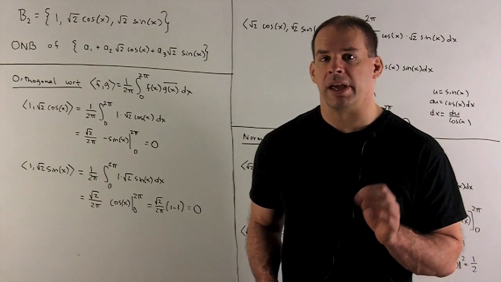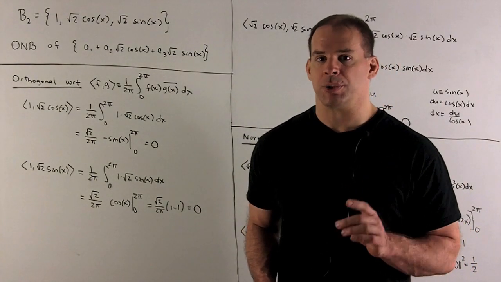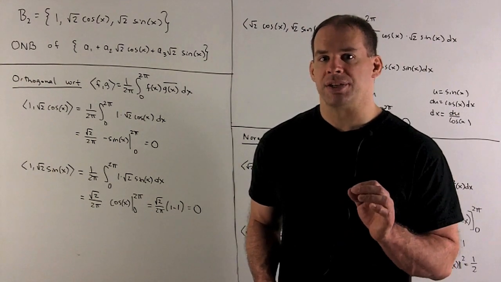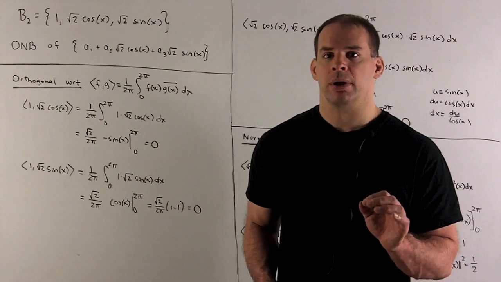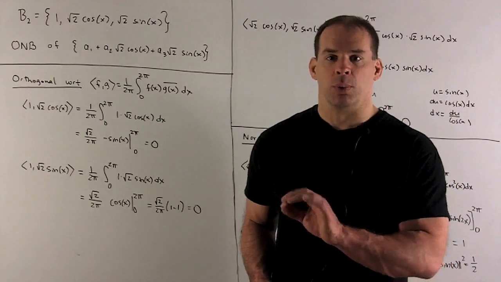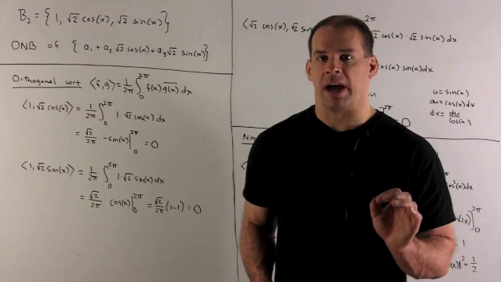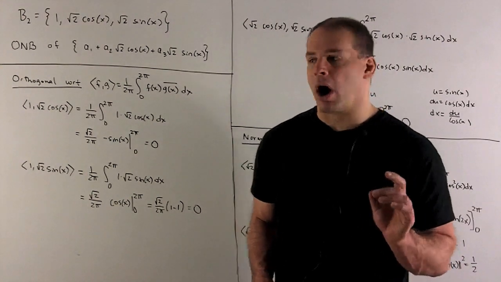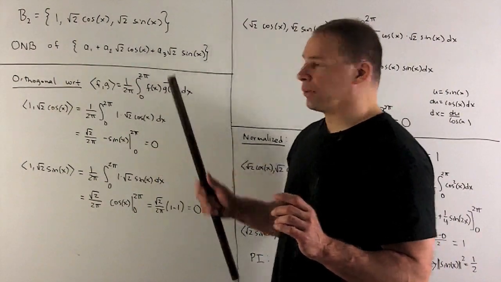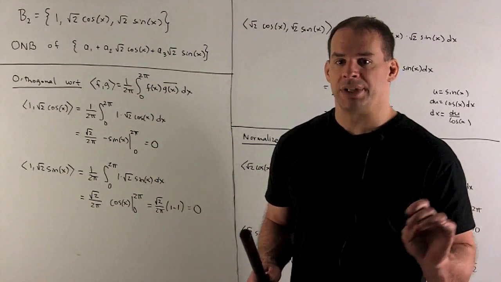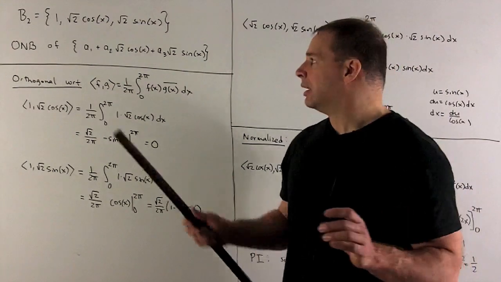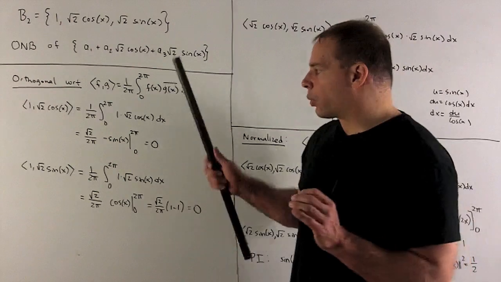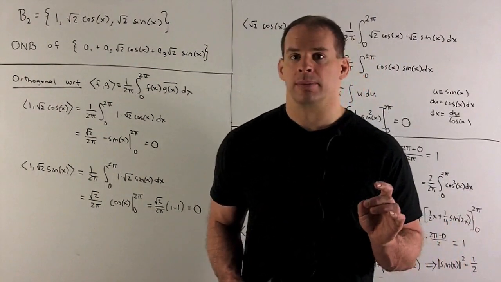We want to replicate the results on R3 for our function spaces. Now, let's start with b2. In this case, our functions take real numbers and return real values. So if you want to just consider things over R, that's just fine. The difference is how you take your linear combinations. If we're over R, a1, a2, and a3 are going to be real numbers. If you take linear combinations over C, these three will be complex numbers. All the work that I do will be unchanged.